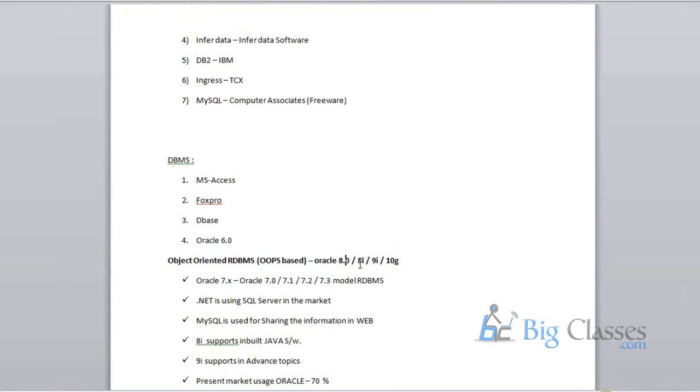So here Oracle 8.0, 8i, 9i, 10g, 11g. We are going to use 11g in our classes. Sorry to interrupt you. What is the difference between these versions? Why, is it just enhancements, do they have some upgrades? Yes, they have upgrades. And they have started supporting the Java language also. The previous versions of Oracle did not support Java, and they are supporting grid computing, cloud computing, all those things. That is, they can accommodate a huge size of data.